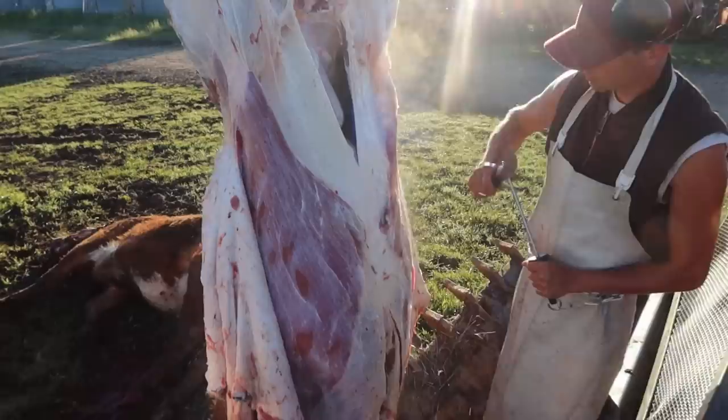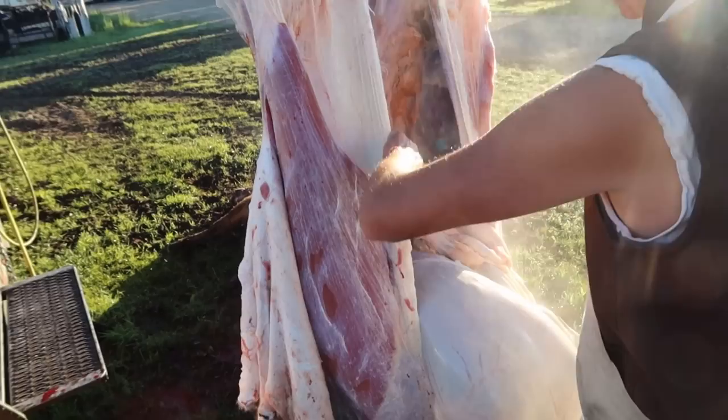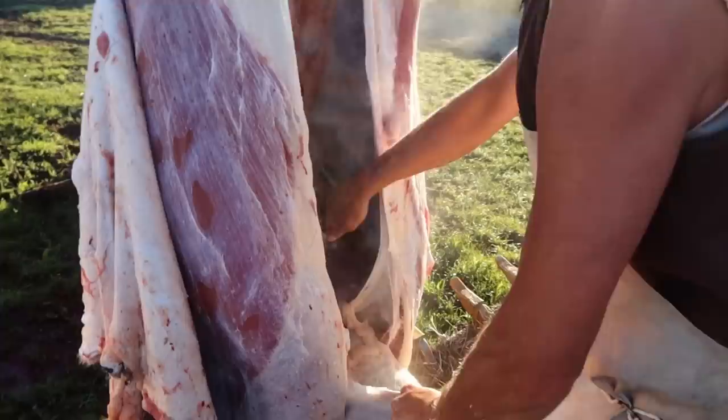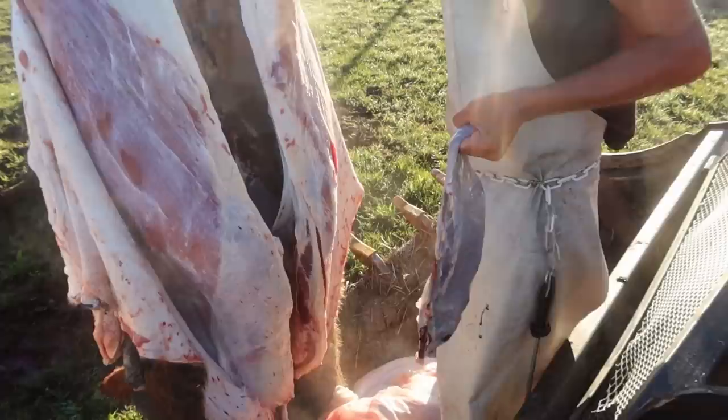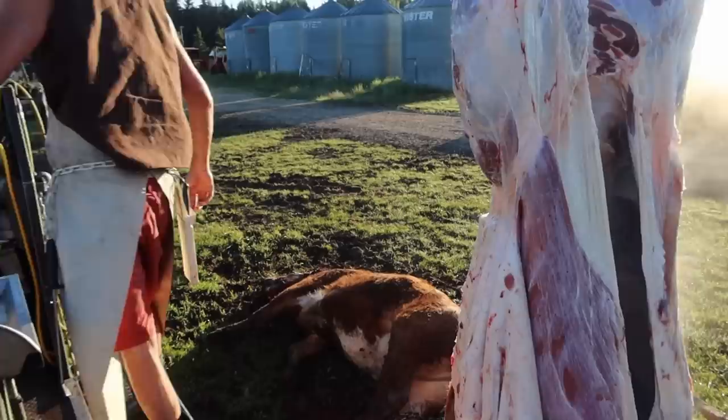I'm going to eviscerate it into the tractor barrel. Cut the last of that stomach membrane. There's the stomach. Blake's pulling out the bung, along with a little bit of excess kidney fat. It's a process you have to do rather quick, because if you wait too long, things get hung up and they'll start to stretch and rip. You can bust the gut if you let it hang there too long. I just sliced off the gallbladder as I was eviscerating it, and then we saved the spleen. Job well done. No spilled guts.